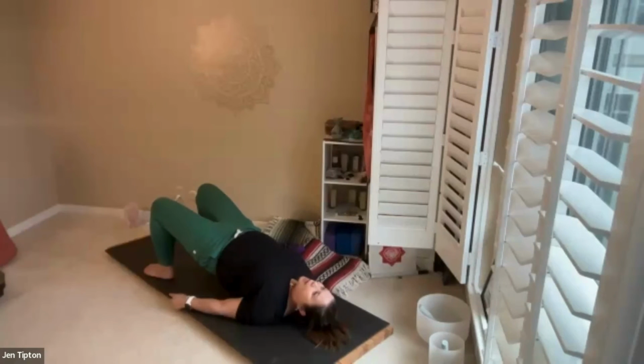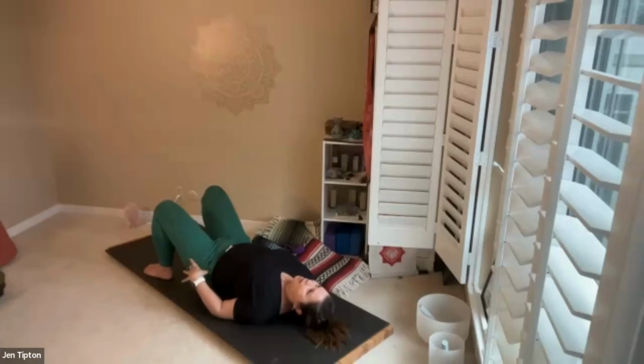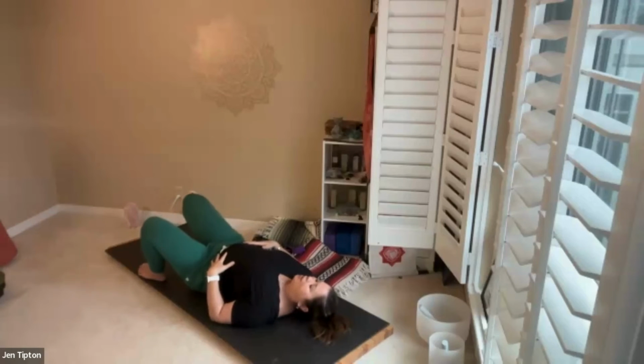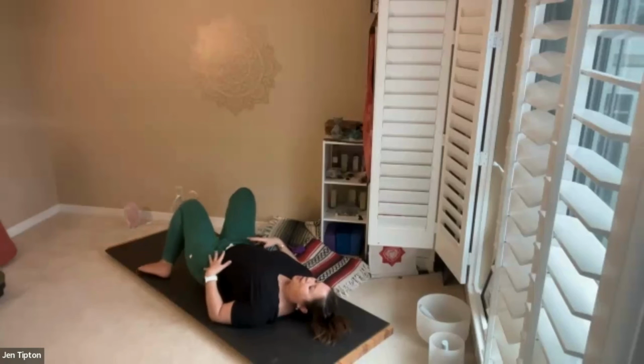Whenever you're ready, tuck your pelvis under, so you're rounding your low back to come down, down, down onto your mat, onto the ground, and then relax your back. Give yourself a few breaths. It's a deep stretch, especially if you haven't done it for a while. And then just some gentle movement. We don't want to shock the body too much. Take it slow.